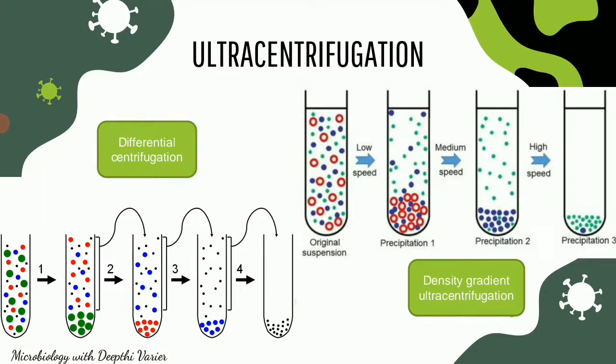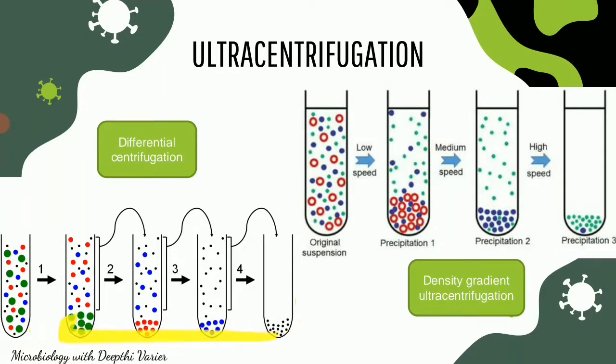So each fragment will settle into a pellet with a different minimum centrifugal force. Meaning, with every spin, we keep increasing the centrifugal field, or the centrifugal force. So the separation of the sample into different layers can be done by centrifugation at different speeds. Every time we centrifuge, we get a pellet of a particular particle present in the solution, whose size decreases with every spin.